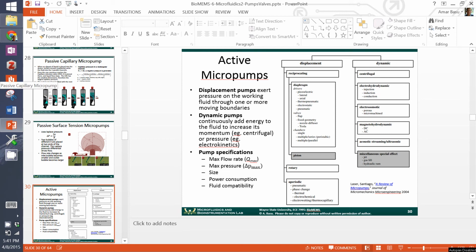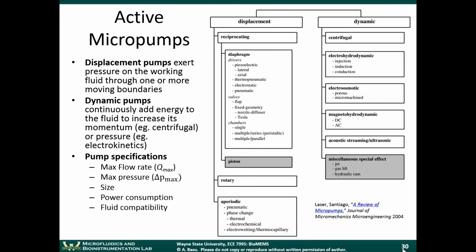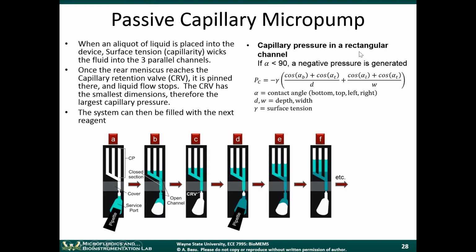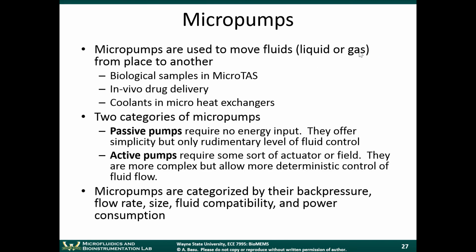All right, so we're starting today's discussion on active micropumps. We started talking about it yesterday, but we'll get more into it today. We'll talk about the different types of displacement and dynamic micropumps. So we ended up the last class talking about micropumps, and we said there's two categories of micropumps.